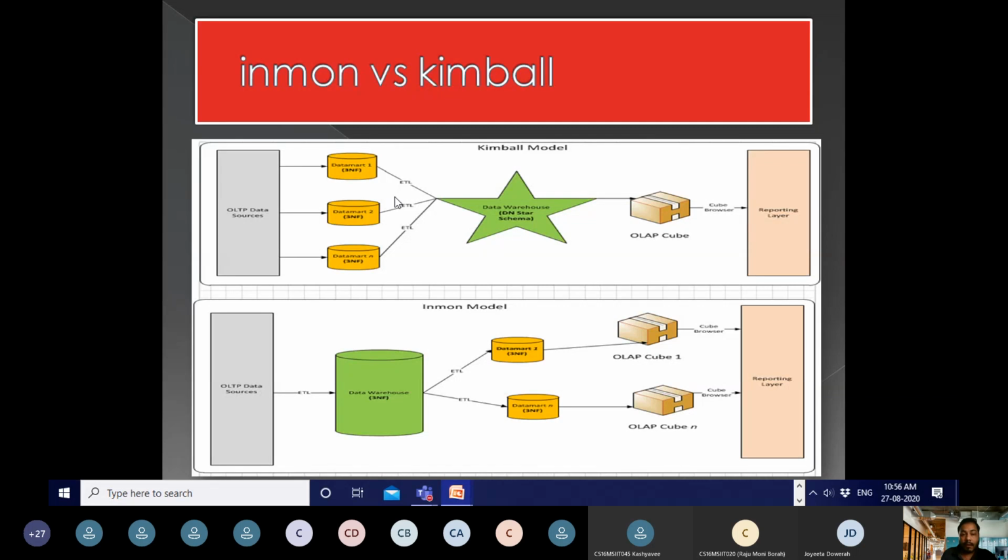So OLTP is online transaction processing, I will discuss this thing, but you just see that these are the different data sources. We are creating the data mart. Here I have also written one more thing, 3NF. Why have I written it? Can anybody tell me? I think you have attended my DBMS lecture. There I had told you something, maybe you remember. That is when I told you that we are trying to maintain up to 3NF. So what is this 3NF here?